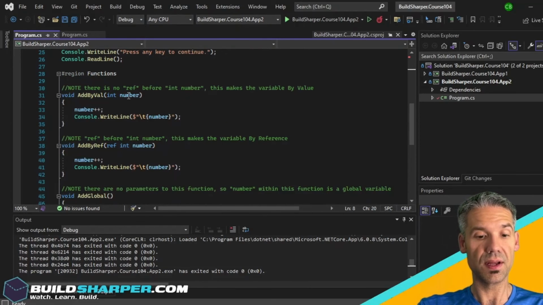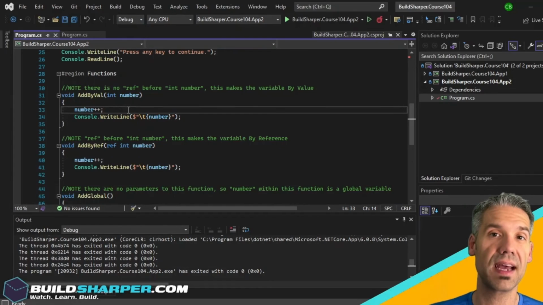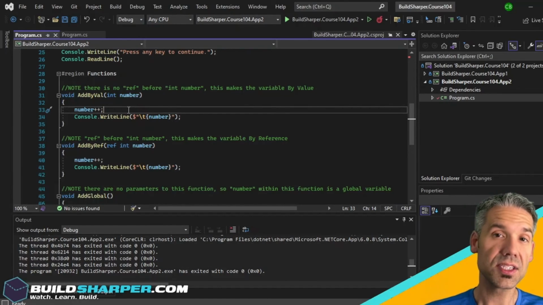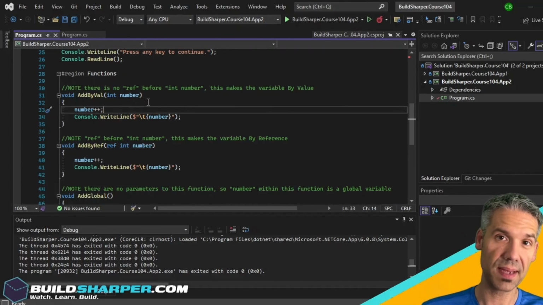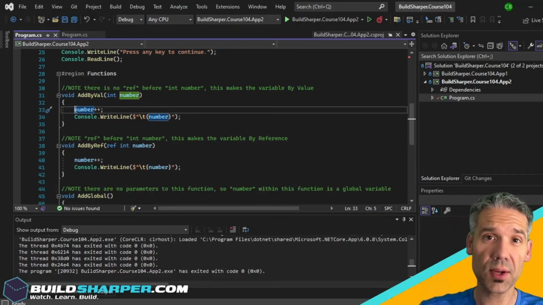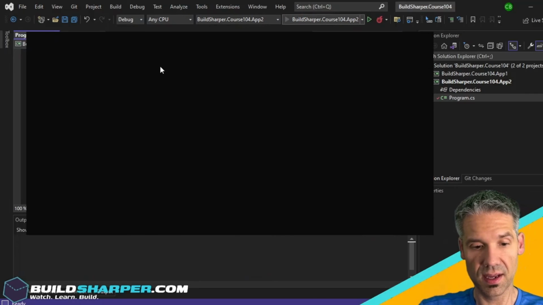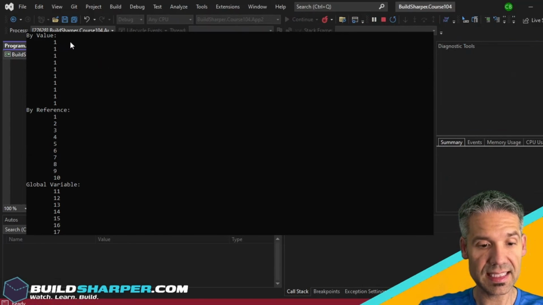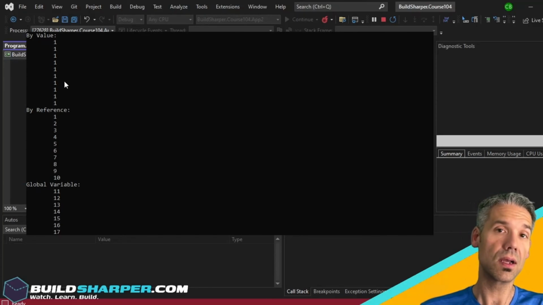The add by val function gets its own copy of that variable, increments it, and then prints it. Now, since it's by value, like we said, it's getting its own copy. So every time, it's still equal to 0, and then it's incrementing it, turning it to 1, because it's working with its local copy of that variable. It doesn't impact the global variable outside of this function. So, as we can see, for this top section, it's equal to 1 every single time because we aren't impacting the variable globally.